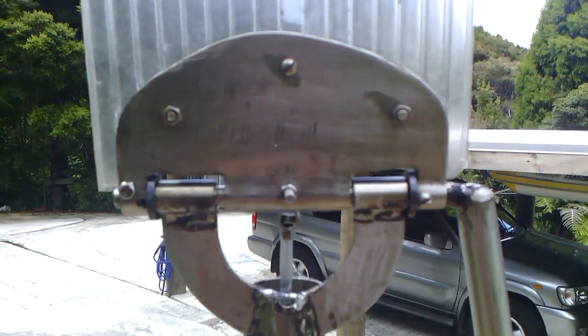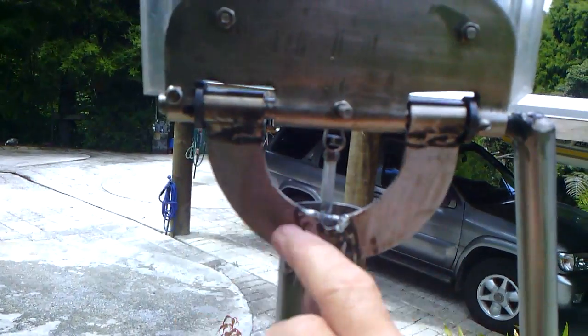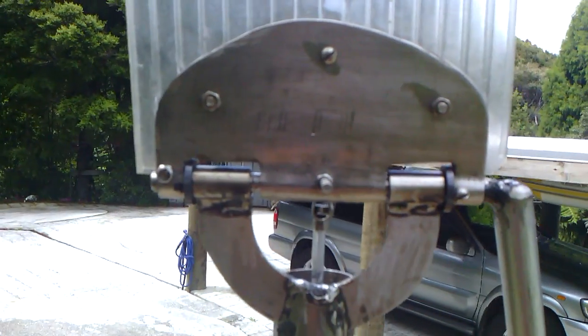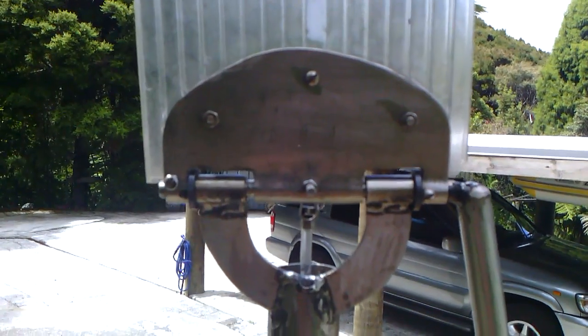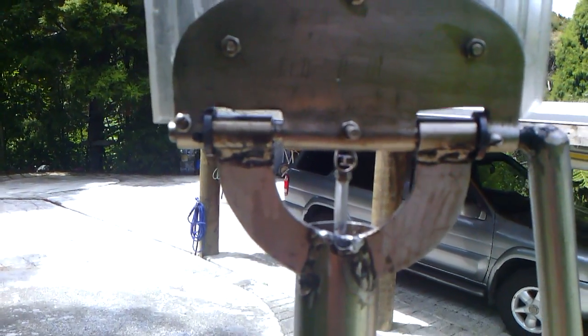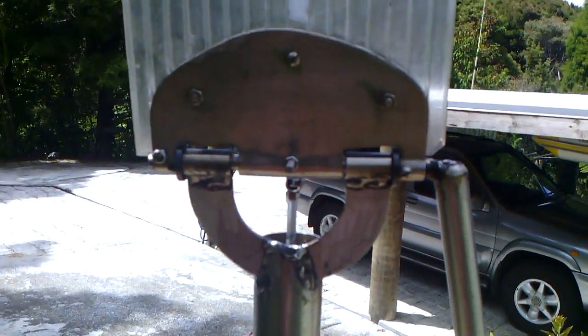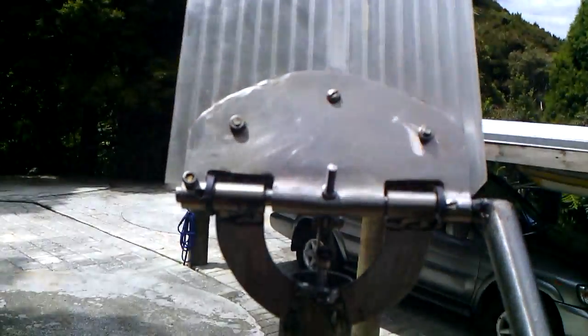Then I could put this spindle right the way through, and I cut this horseshoe shape out of a piece of thicker stainless as well, and I welded a pipe right the way across, which kept it all in line. Then I just cut it off with a cutting disc, after it was welded on, of course. Then I've got these little bearings that you can buy from Burnsco. I just slotted them in, and they suited the 10mm pipe. And as you can see, it just runs so easy.